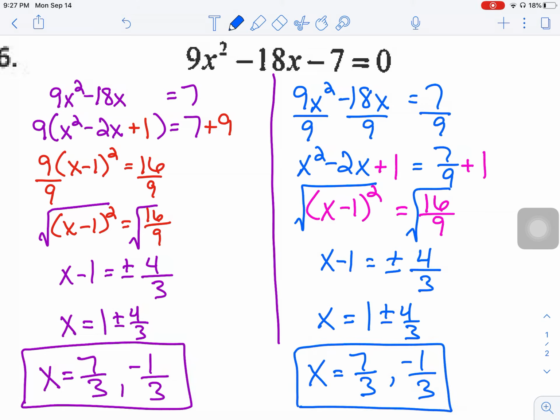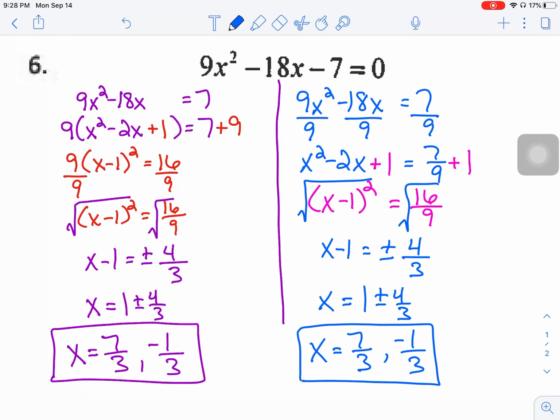Now, obviously, we knew from the start our answers would match. It would be very bad if they didn't. So yeah, the answers have to match, but obviously the method really is up to you. All right, so if you are okay with this little fraction here that you just deal with, and don't worry about then having the 9 in front, and do you need to add 1 or add 9? It's really up to you. I do both methods depending on which day of the week it is, I think. But ultimately, make sure you understand how to deal with having an A value that's not 1. I hope this has helped with some completing the square problems.